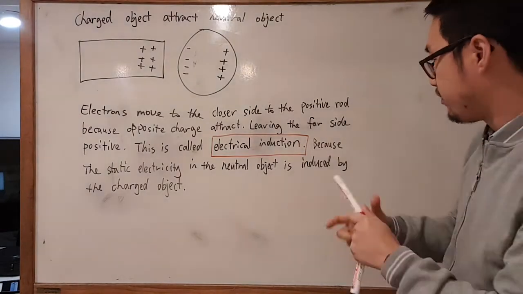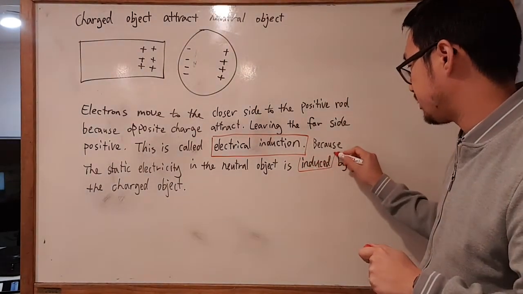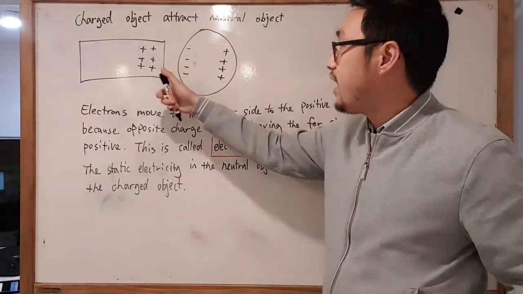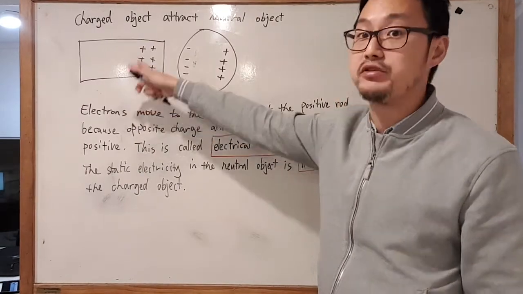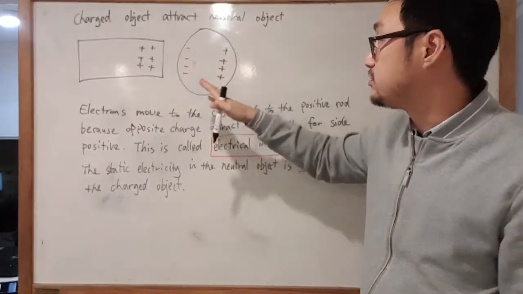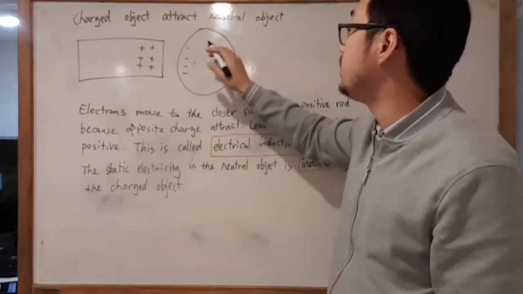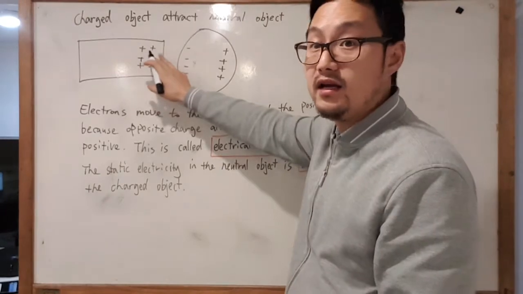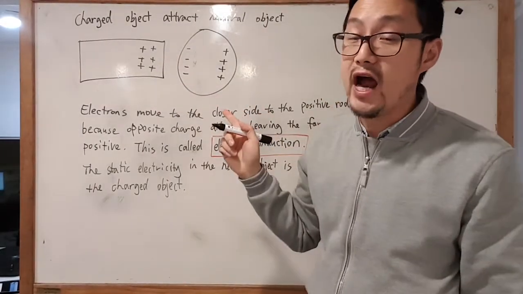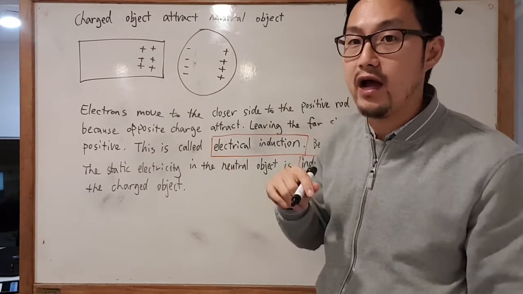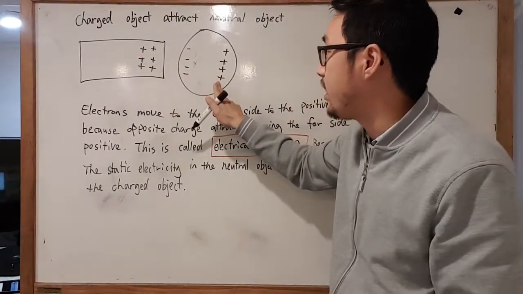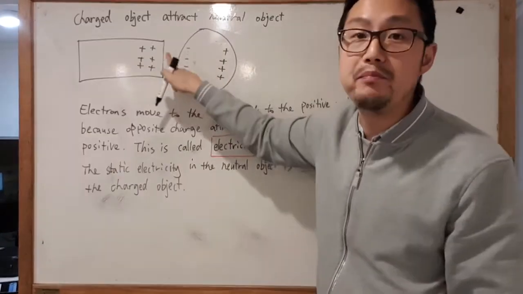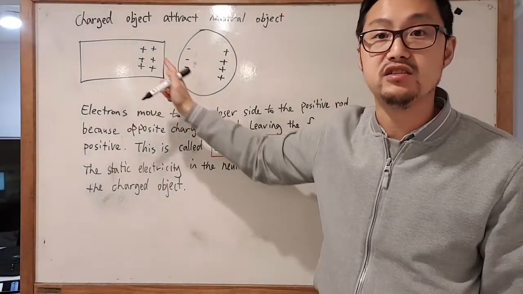Okay, and then another word we say is called induced. Over here, let's highlight this word. Okay, so now, why does the charged object attract this object? Because we say a positive charged particle attracts a neutral object. Why is that? Well, that's because now this is going to attract, right? And if you just say this is attract, you only get, like, say, achieve, okay? But you also need to say this one and this one repel, okay? See how these two are repelling? Positive, but the attraction will be bigger because this is closer to the positive charge, okay?